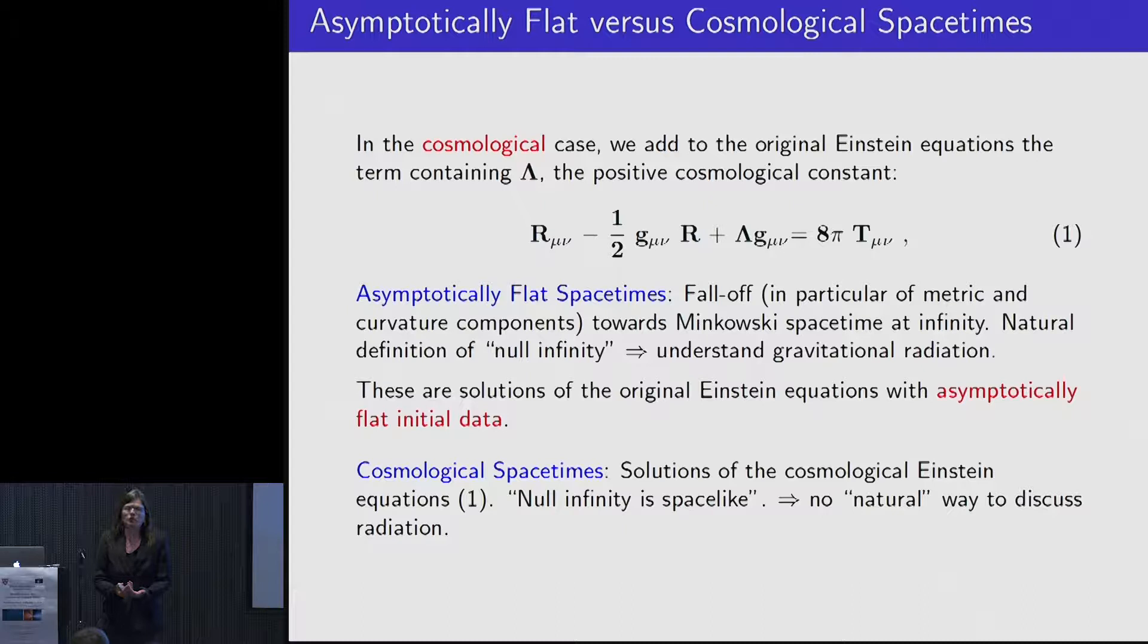When we go to close-by sources that we treat as asymptotically flat, we don't have a lambda constant here, so this would be the cosmological extension of Einstein equations. The nice situation about the asymptotically flat setting is that if I have a system that radiates, radiation travels at the speed of light along so-called null hypersurfaces. I think of them as generalized light cones in a general spacetime, and we sit at null infinity observing backwards in these null cones to see where radiation comes from. When we go to a cosmological spacetime, this null infinity becomes space-like, so we do not have this nice tool to read off information about radiation.